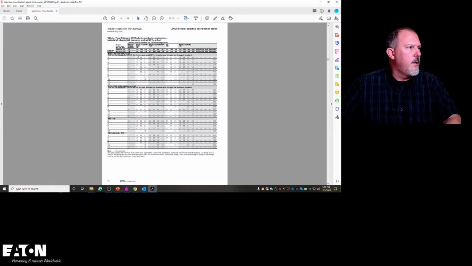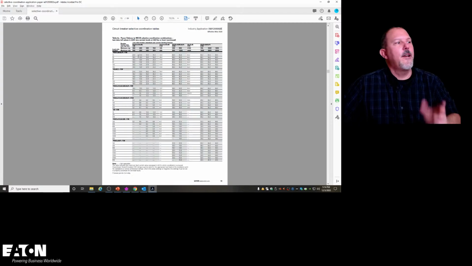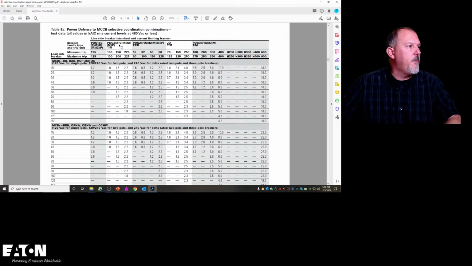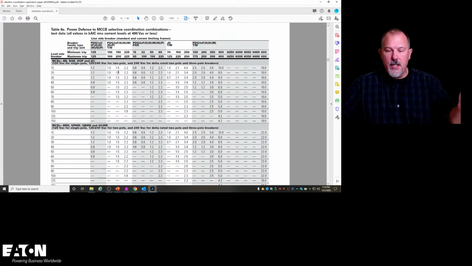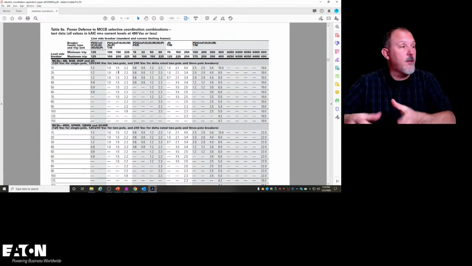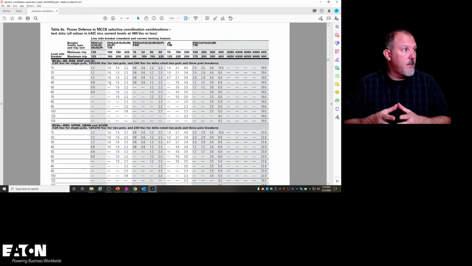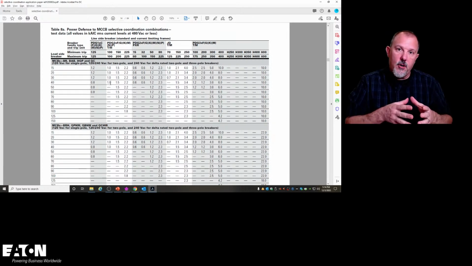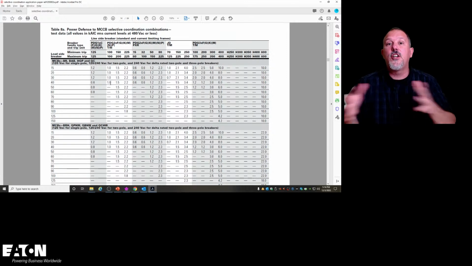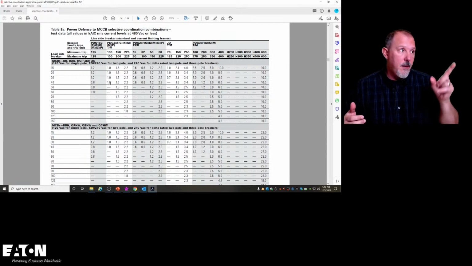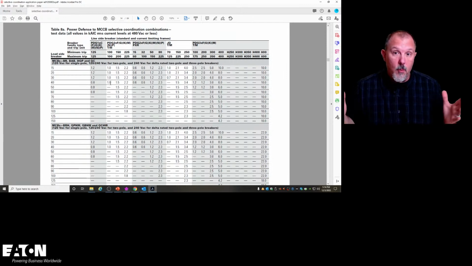F-frame. You know what it is? It's the PDGs. So we're replacing the F-frame circuit breaker with a PDG2. So that's the equivalent of the F-frame, but a new circuit breaker. We will selectively coordinate a 40 amp circuit breaker with up to 1,000 amps. So what that tells me is, with that same 100 amp breaker, if any current greater than 1,000 amps flows through both of those breakers, based upon this testing, I can tell you they will both open.